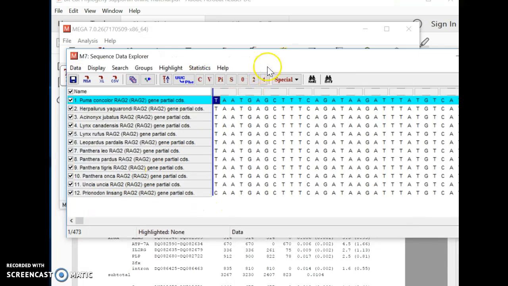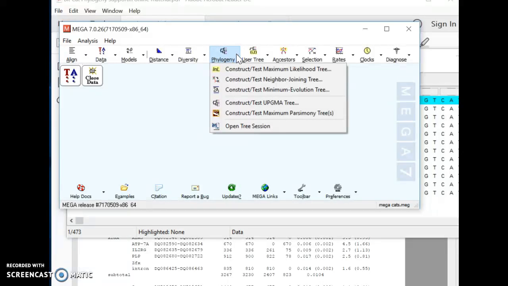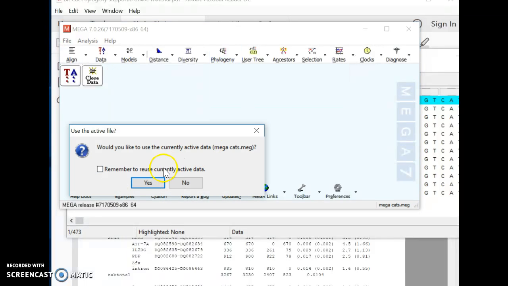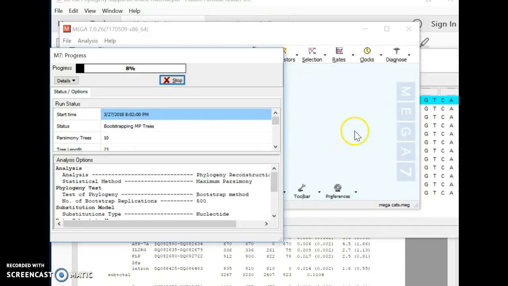Okay, the next and last step of doing this, now that I have all the DNA lined up, is to go back to the main MEGA program and make my phylogeny. So I select phylogeny. We're going to do a type of phylogeny called a maximum parsimony, which we're going to make as happy as we can. Yes, we're going to use the current data that we have. I want to use a bootstrap test for my test. Hit compute. I'm just going to accept all the defaults, and it plugs away at the computation.